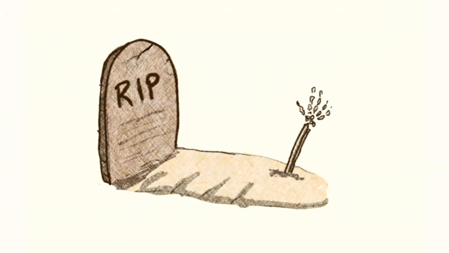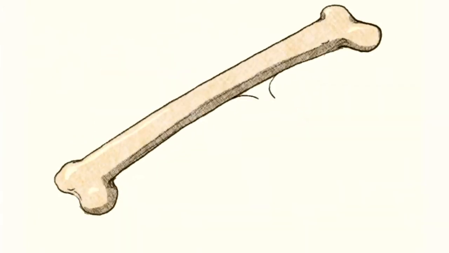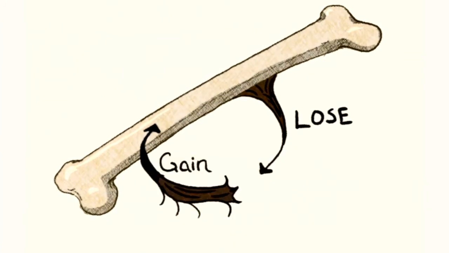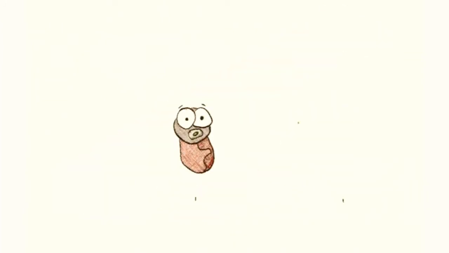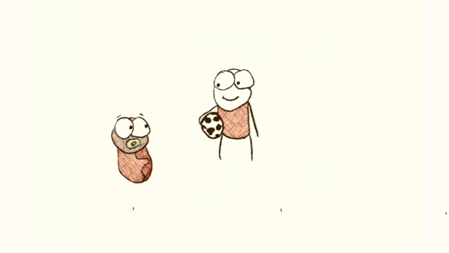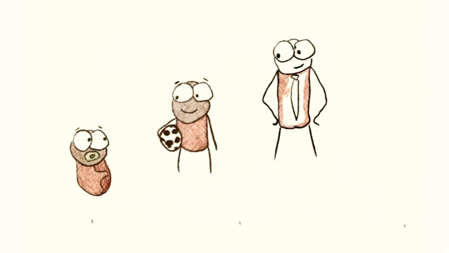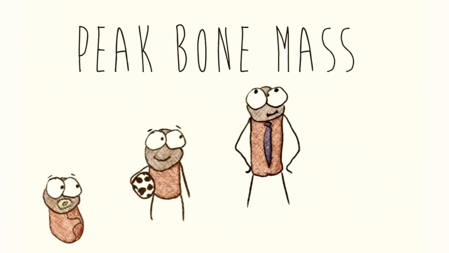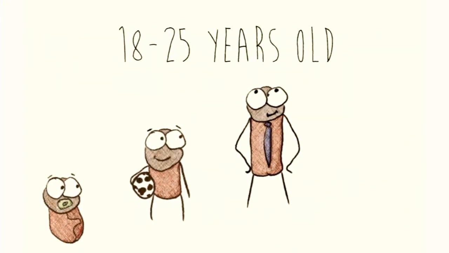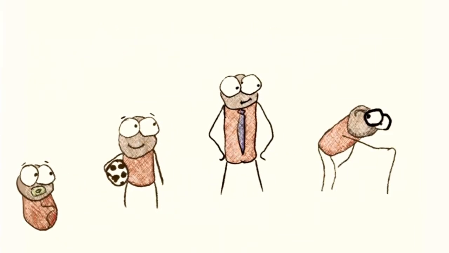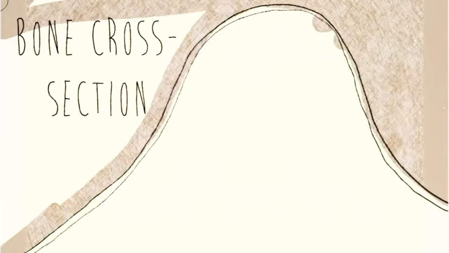Yet don't be fooled, bones are just as alive as any other tissue you have. In fact, did you know that throughout your life, you constantly lose old bone while you make new bone? Kids form bone faster than they lose bone. And even after kids stop growing taller, they continue to make more bone than they lose, because the bones continue to get denser until they reach what doctors call peak bone mass, aka the greatest amount of bone you'll ever have. It usually happens sometime between the ages of 18 and 25. The more bone you have at this time, the less likely you are to break a bone or get osteoporosis later in life.